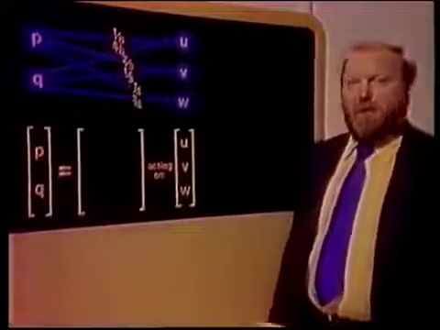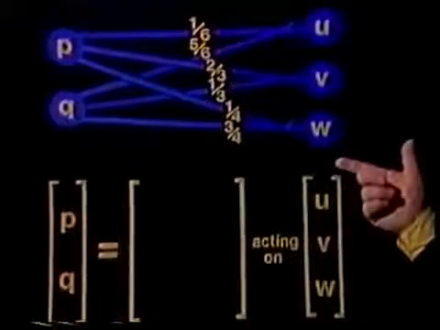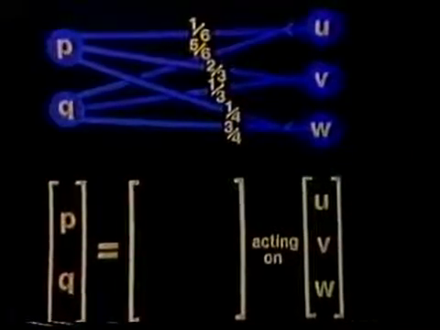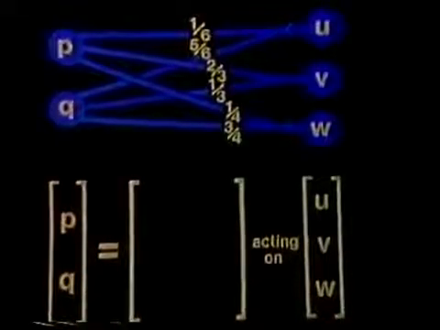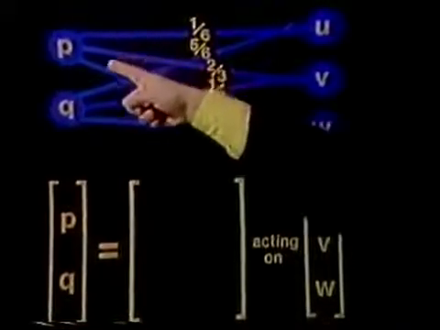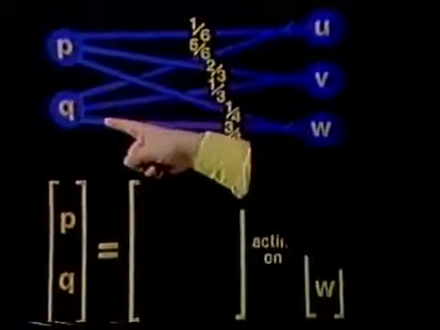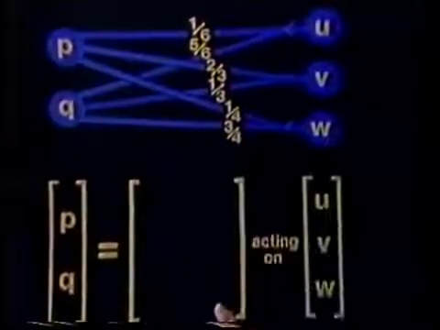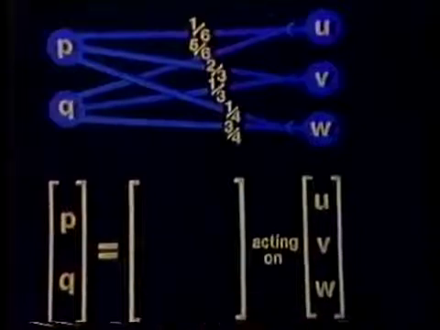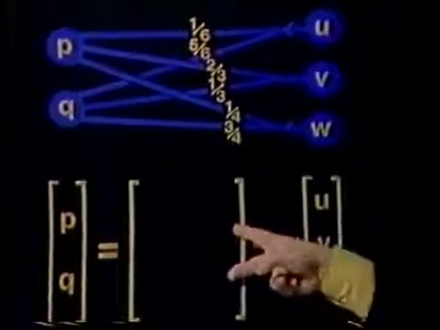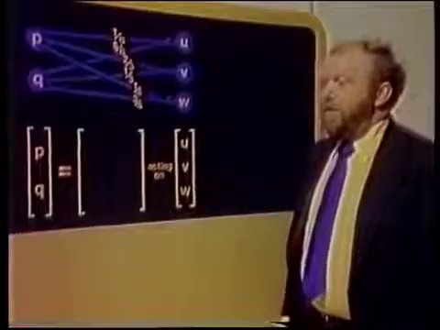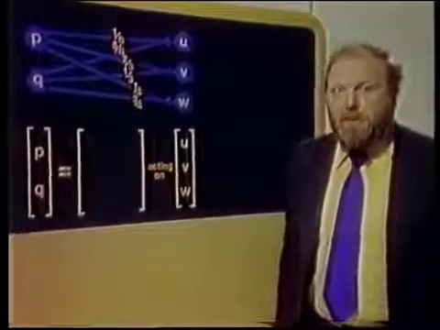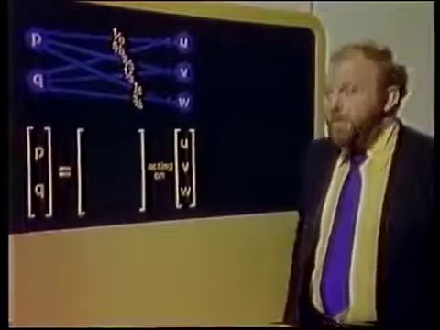So let's see how all that applies to our second network. This time we have 3 inputs, so each output is the sum of 3 quantities. And once we set up the matrix, each output will be given by acting with each row on the column of inputs. So let's set up the matrix. Remember, we make the columns correspond to the inputs.